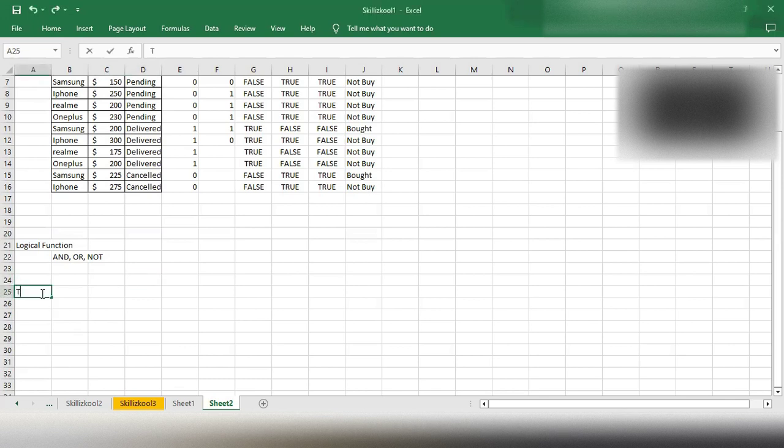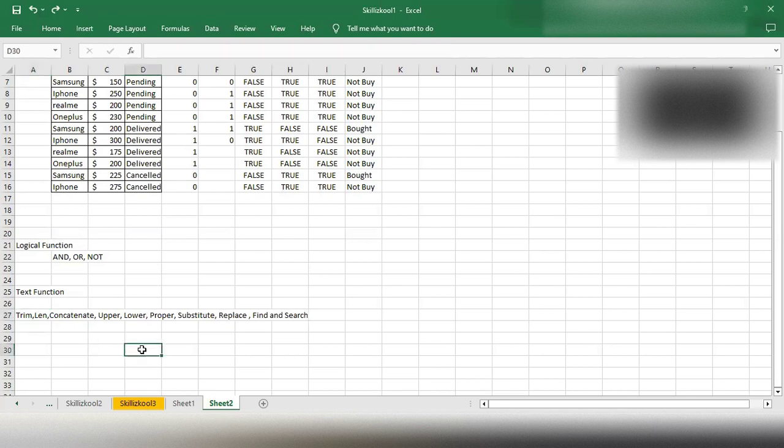So today's topic is text function, wherein we will discuss trim, len, concatenate, upper, lower, proper, substitute, replace, find, and last, search. So we will discuss one by one.